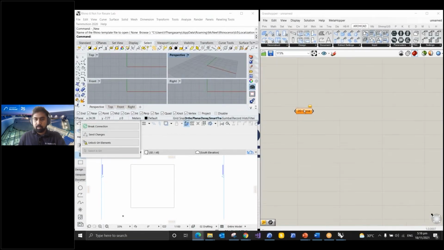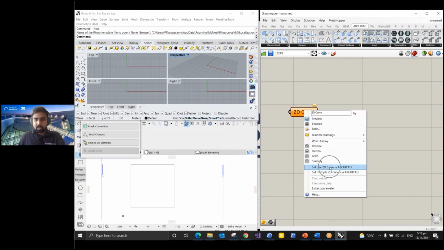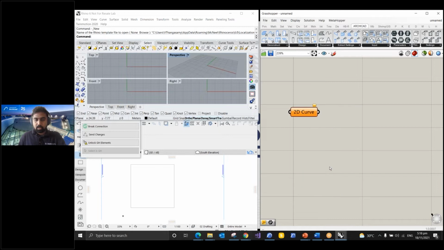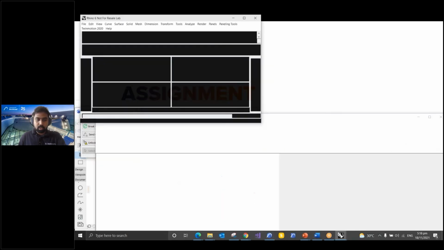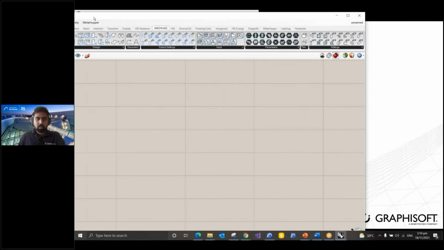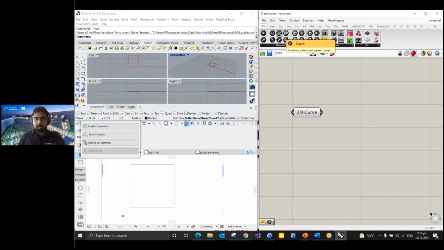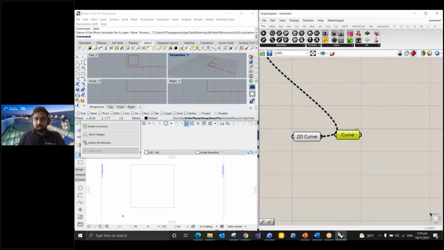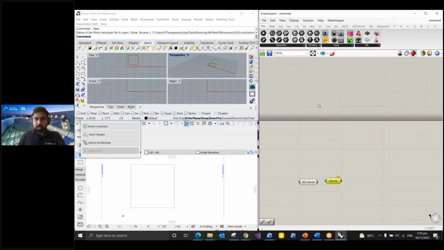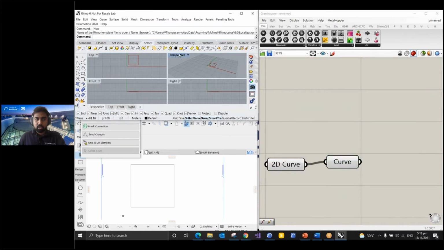All right. So when you place the 2D curve, you can right click and then set one 2D curve in Archicad. Okay. So it will let you choose the 2D curve in Archicad. Okay. Let me just try to make it small again. All right, so you can see that the warning has been released. So now there is no warning, it's just gray in color. So now you can use this 2D curve and then convert it into a Rhino curve. So for converting, just bring in the curve component here from the parameters and then just connect it. Okay, so inside Rhino, we'll be able to see the Rhino curve. So if I select, it becomes green in color. Okay.